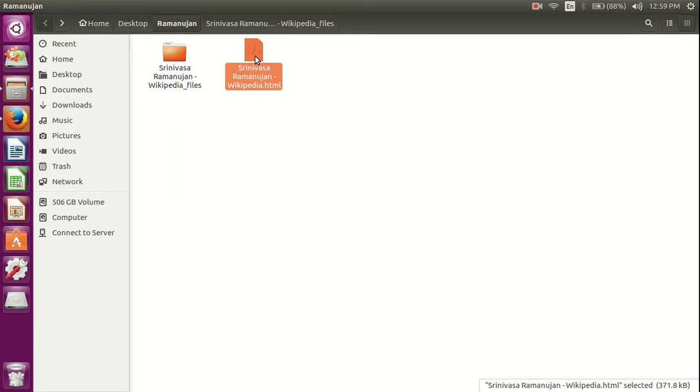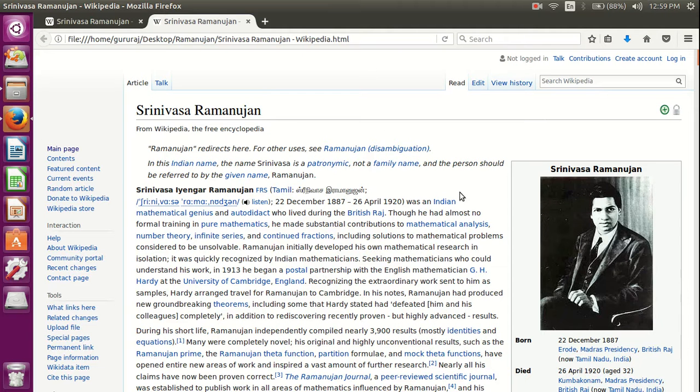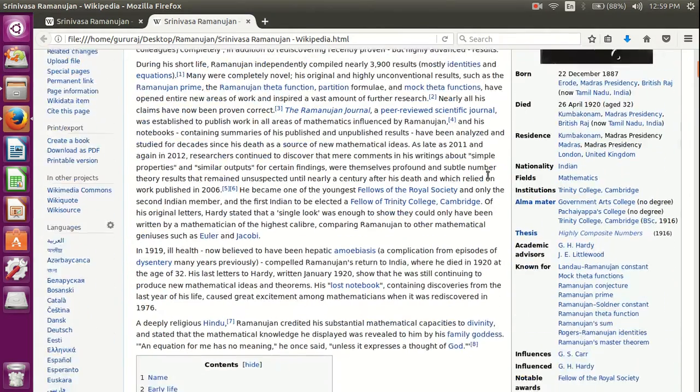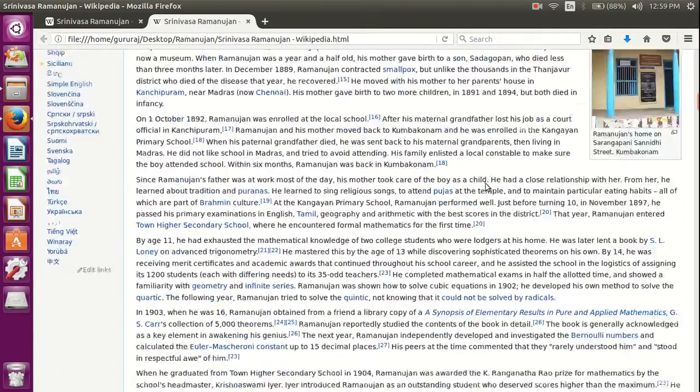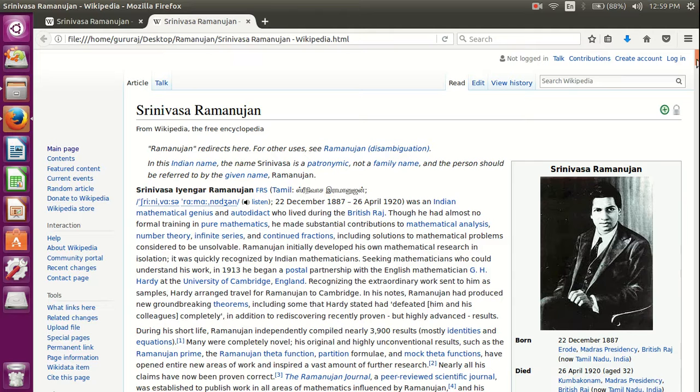Let me double click on that to see what comes up. Yes, this is more like the page I visited. It has got the images and the formatting that I am used to on the Wikipedia page. So this saving is much closer to what I require.